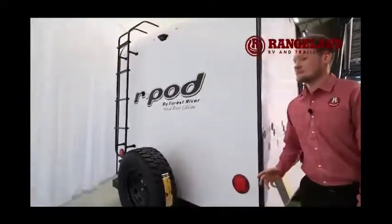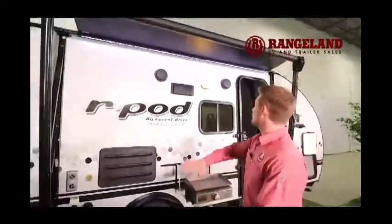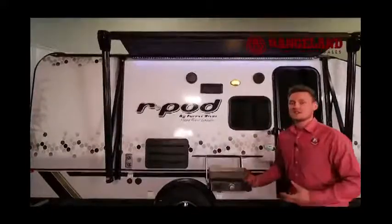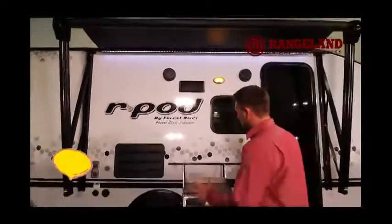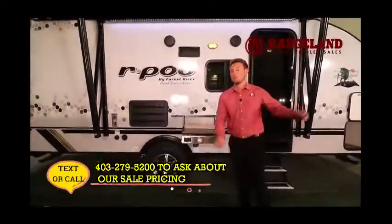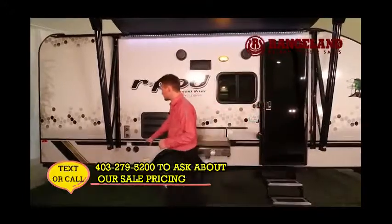All the lighting that you'll see on the exterior is LED, so you're not worrying about burning out those incandescent bulbs all the time. And then as we work our way to the front, you'll have a full power awning with an LED light strip underneath too. So this awning is very simple, push a button and it comes out. And then just below that, you have some really nice outside speakers, and at the very bottom, your outside grill here, which has a quick connect for the propane right off of your main tank, so you're not carrying those small little bottles.